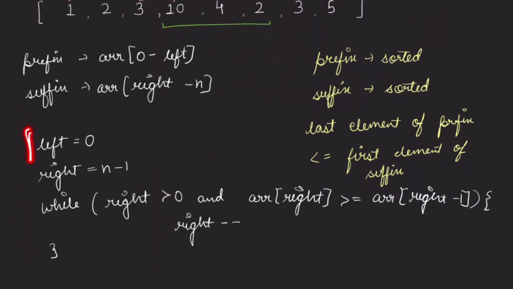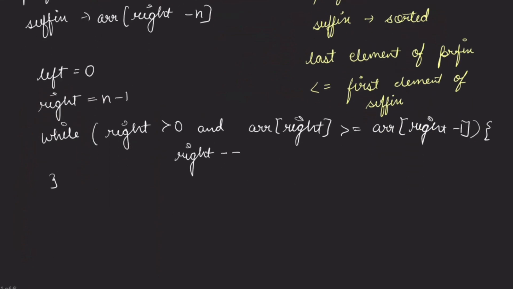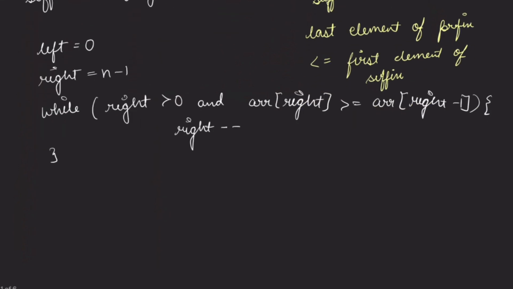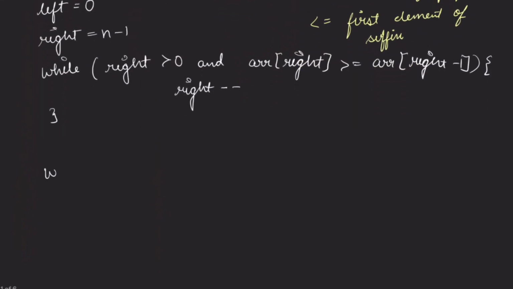Now that you have got the initial values of your left and right, what we need to do is that for each left, we need to identify the corresponding right or the valid right index, right? So now, till when are you going to find out a valid right index for a particular left? While our prefix is in sorted range, while our prefix is sorted in increasing order, right? So what we will do is that while left is less than right, right? Because our left cannot go beyond right.